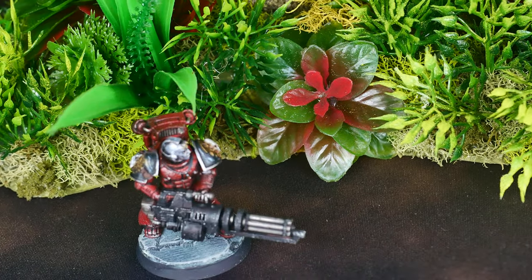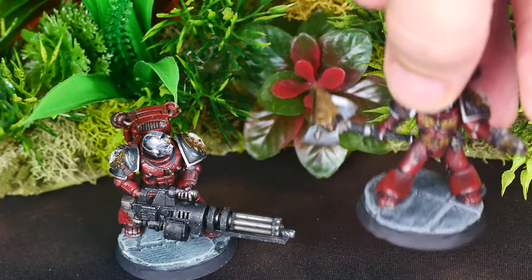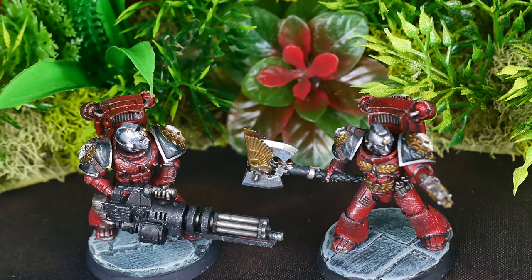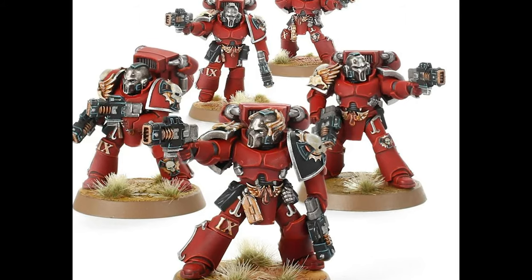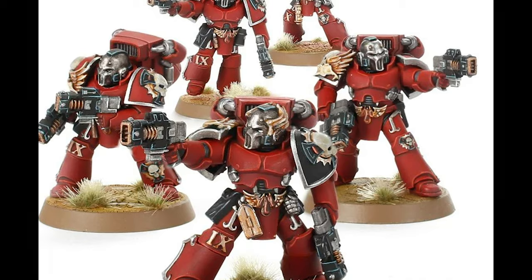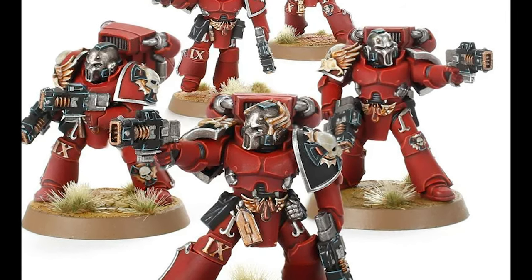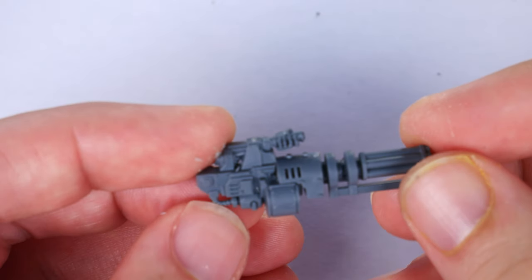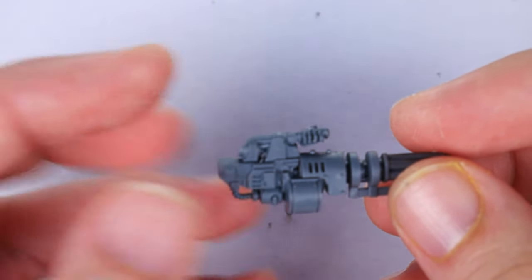Angel's Tears are one of my favorite Blood Angels units for Warhammer 30k, and I knew I wanted to include a small unit of these marines in my slowly growing 9th legion army. While Forgeworld does make official models for this unit, there are a couple of issues I have with them, not to mention there is no official kit for one of the most potent weapons, the Elastis Pattern Assault Cannon. So of course, I got to work kitbashing my own.